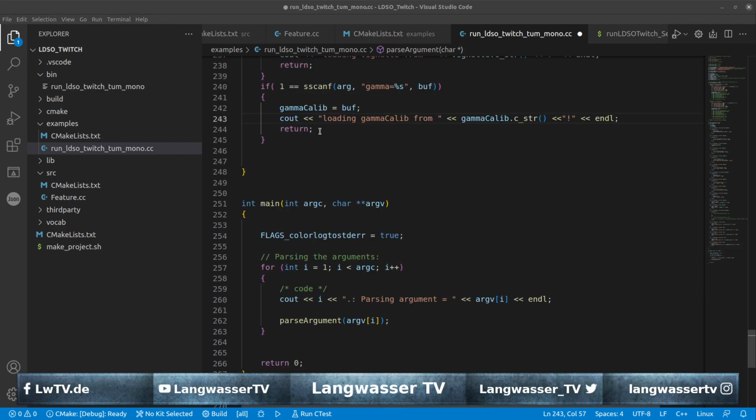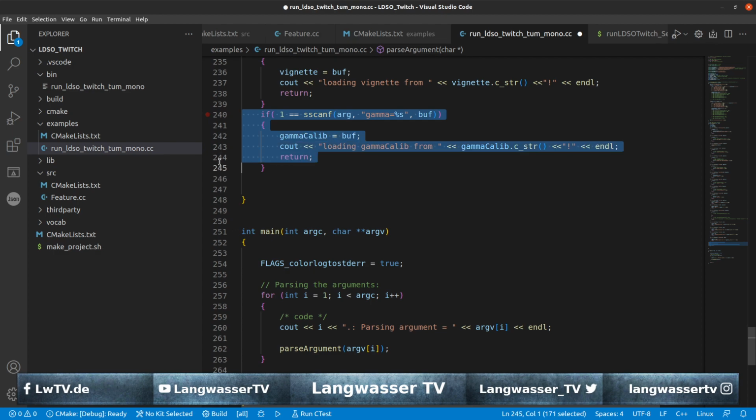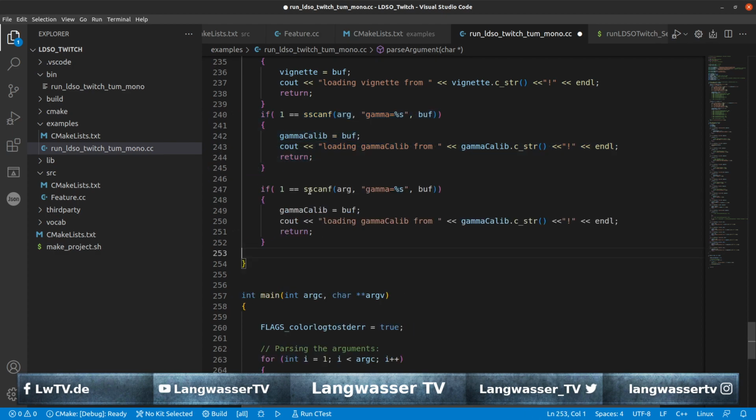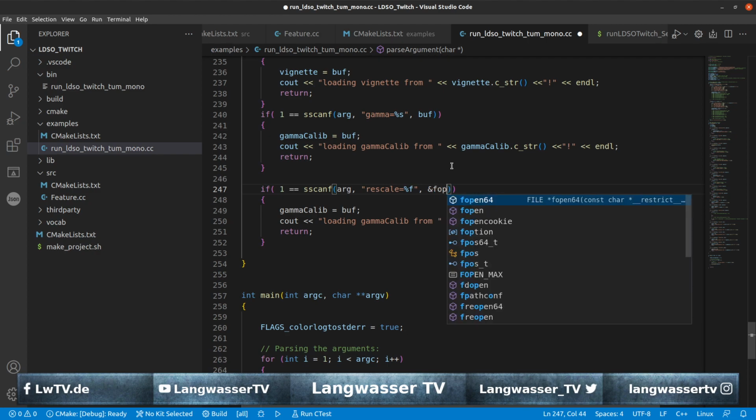It's not over yet. Unfortunately, we have other arguments, such as the rescale. And this will be a float, so a %f. And therefore we need to use the reference to the float option.